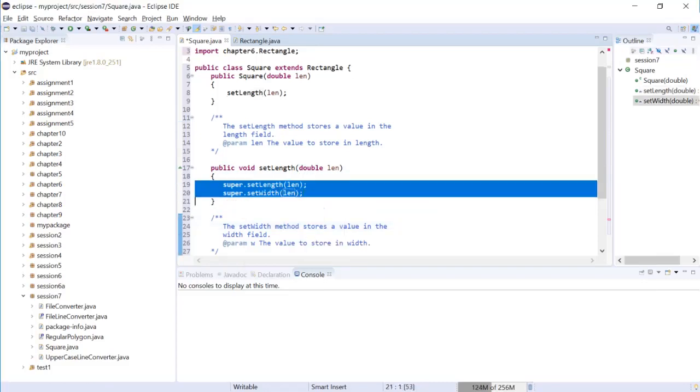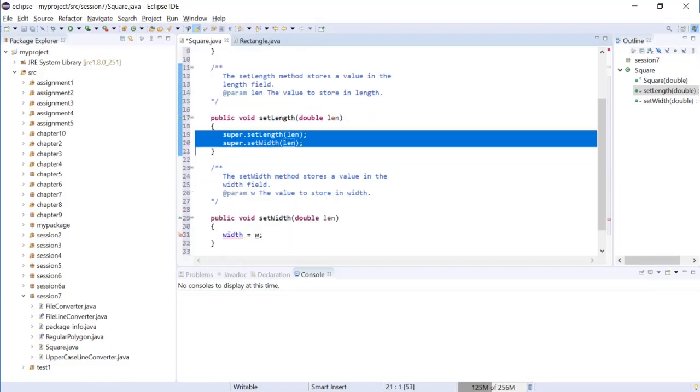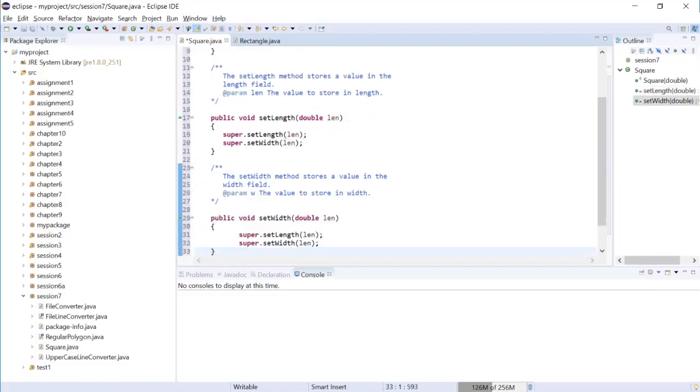Similarly, you will do the same in setWidth. Or you can call your own setLength. So let me put this one.